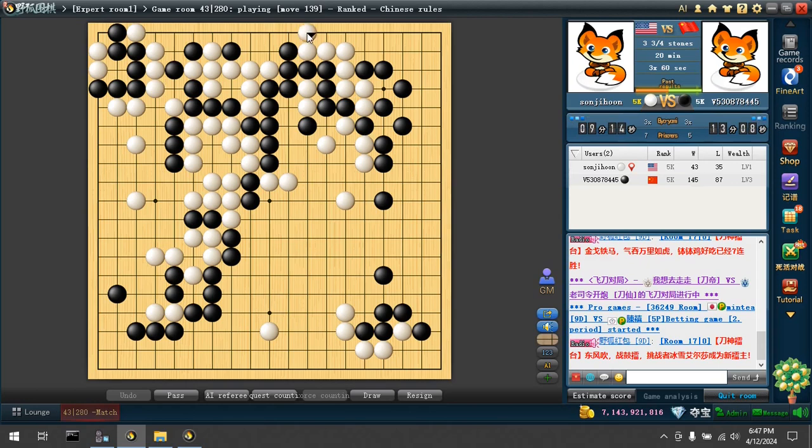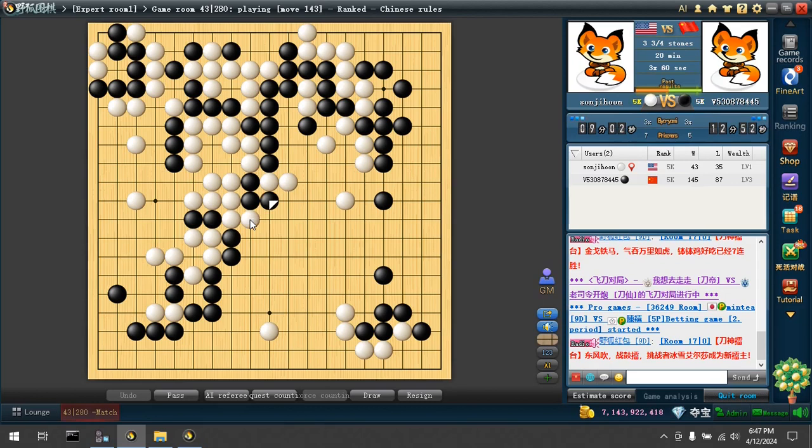Does white have a ko threat? Is this a ko threat? I mean, if black simply cuts, like, oh, okay, if black connects, yeah, then how many liberties? 1, 2, 3, 4, 5, 6, 7 liberties. Black has 7 liberties. How many liberties does white have? 1, 2, 3, 4. Oh my god.